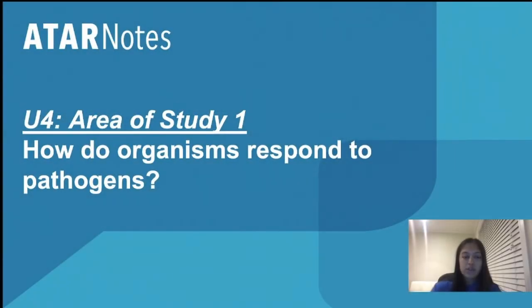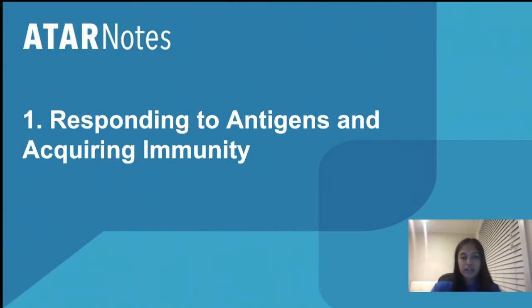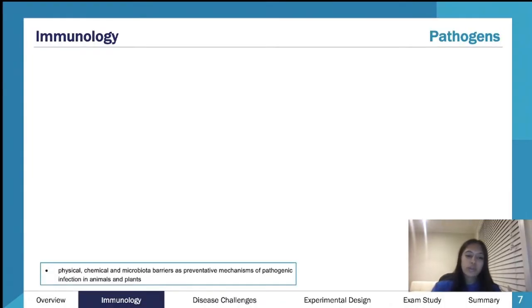So the first part of the area of study is looking at immunity as a whole. We have our little study design dot points that will appear in the corner, so just refer to them. As I mentioned, the study design is really, really important. I've already discussed how you guys are ultimately the second cohort to use this new study design.